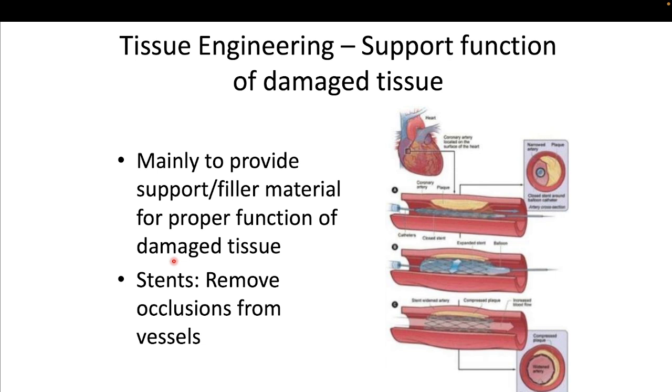Let's look at what stents actually are. Stents are basically used to remove the plaques that are present in the arteries. Stents look like this. It's essentially a metal tube which has a balloon inside. You must know that arteries do get blocked in older people. You must have heard people getting angiography, which is to know whether there are occlusions. These plaques are also known as occlusions, and in case people have them, they do something known as angioplasty. Stents are used for that. If you identify that some of the arteries in the patient's body are blocked, this could lead to a heart attack if the plaque is not removed.